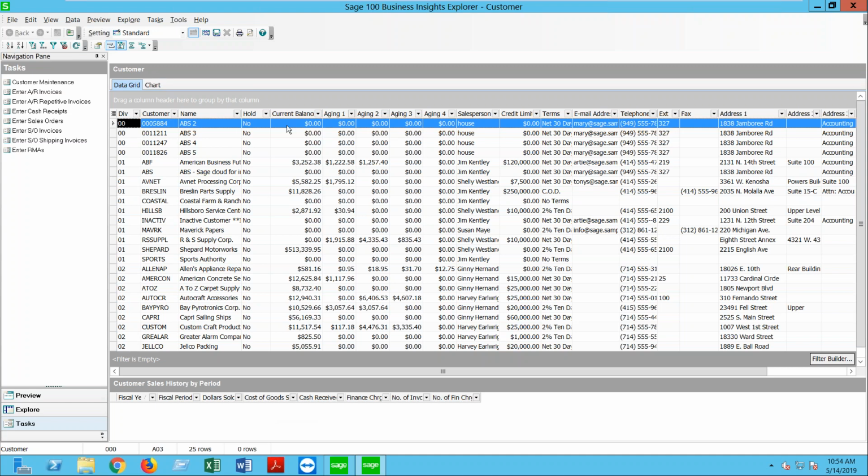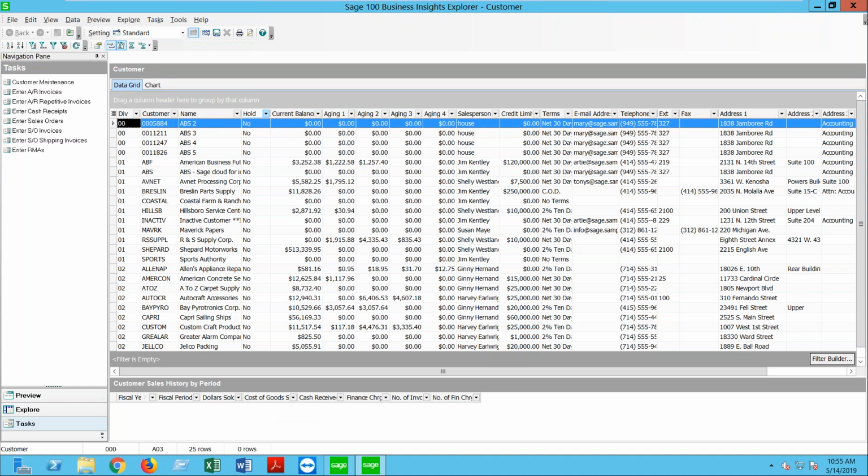So we're going to use the Business Insights Explorer to do that. The customer has to be somebody who purchased something within the last year, they have to be in active status, and they need to not be on hold. Right now I've already got the on hold field here, and they're currently all set to no. So that's not going to be a problem.